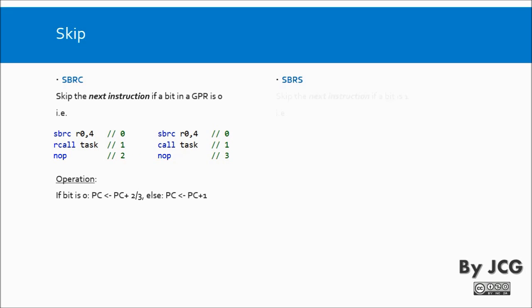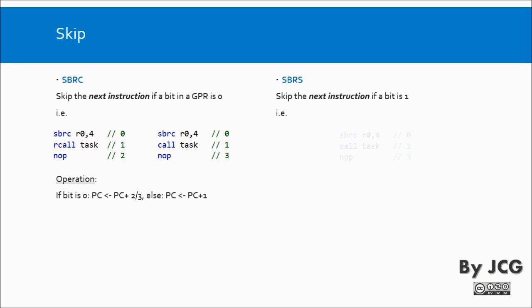If the bit that we want to read is 0, the program counter is going to be the program counter plus either 2 spaces or 3 spaces, depending on the following mnemonic. Otherwise, the program counter is going to be the program counter plus 1. An important thing to notice is that this NOP here and also the NOP at the left are always going to execute. The instruction that is conditional is the one after the skip. This instruction is the one that either is going to be executed or is going to be jumped, depending on the status of a bit.